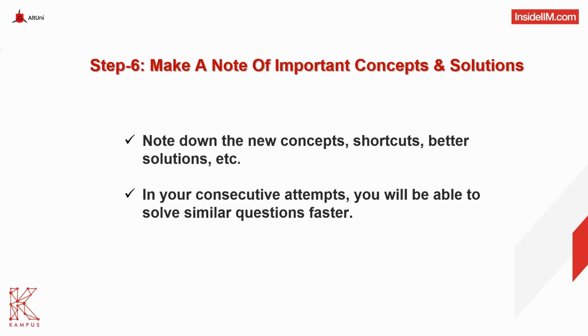Step number 6. Make a note of important concepts and solutions. As you resolve the paper, you may come across new concepts, shortcuts, better solutions, etc. Never forget to make a note of them. By now, you would have gone through every question thrice, and because of this whole process, solutions will get inscribed in your memory. In your consecutive attempts, you will be able to solve similar questions faster.